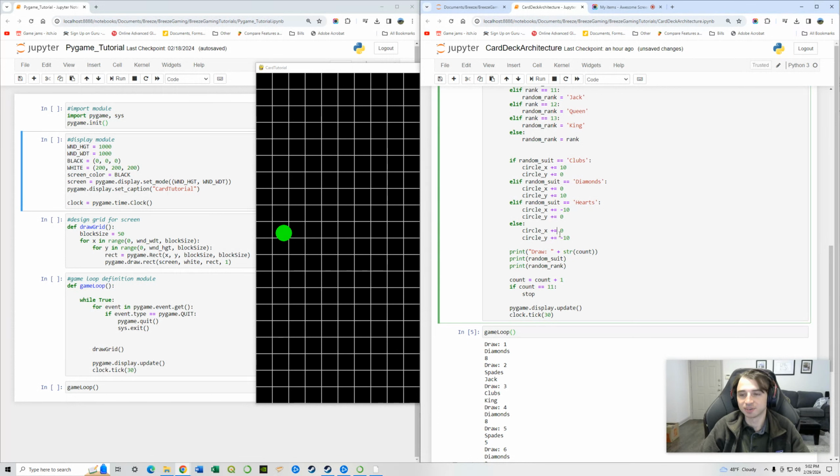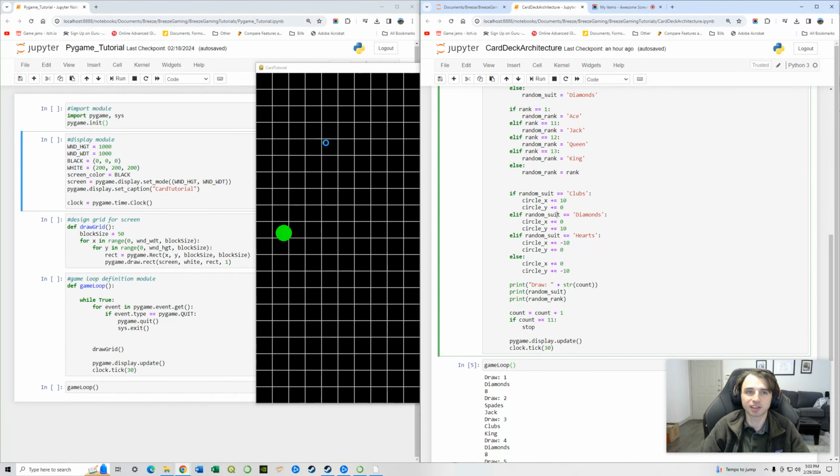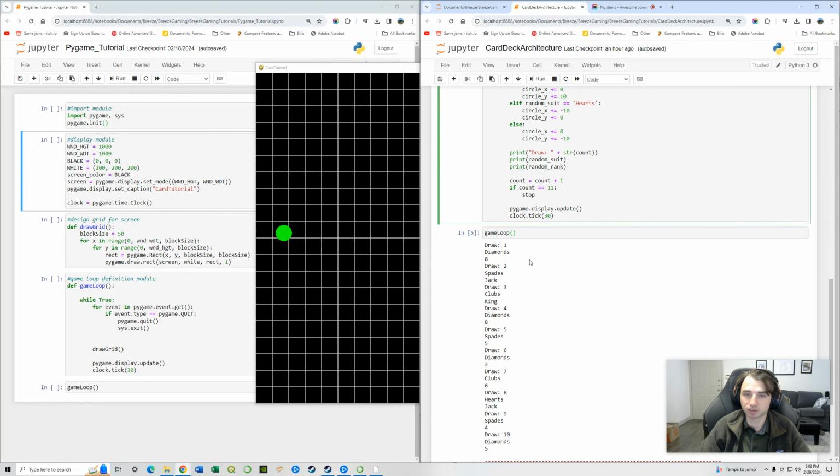So in terms of incorporation into a game, I just wanted to give an example of how you can possibly incorporate drawing a card and what you get to cause an effect to happen. I came up with a basic effect: based upon what suit you draw, it moves the circle a little bit, just to show some kind of mechanic of what can happen based upon what you draw. So what happened in what I just ran is the program drew 10 cards, and based upon the suit that was drawn, the circle moved accordingly.